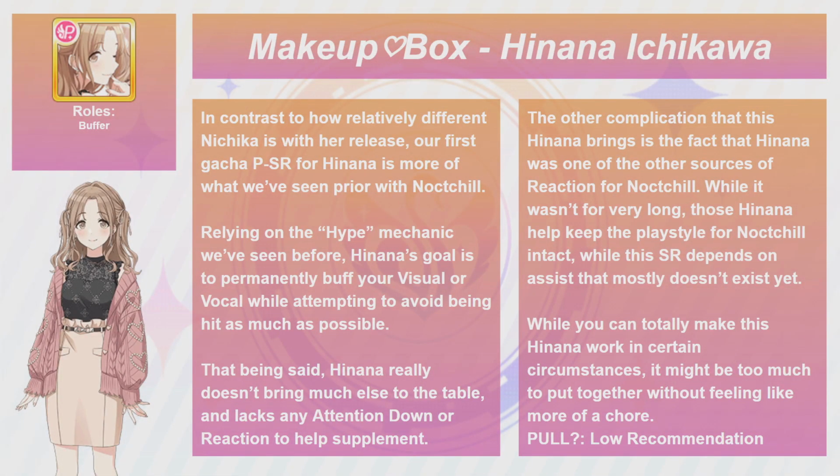Next up we have Hinana. In contrast to how relatively different Nichika is with her release, our first gacha PSR for Hinana is more of what we've seen prior with Nocchill. Relying on the hype mechanic we've seen before, Hinana's goal is to permanently buff your visual or vocal while attempting to avoid being hit as much as possible.